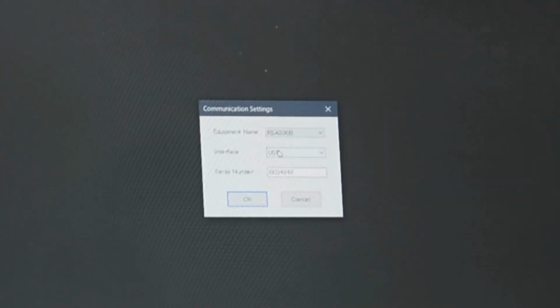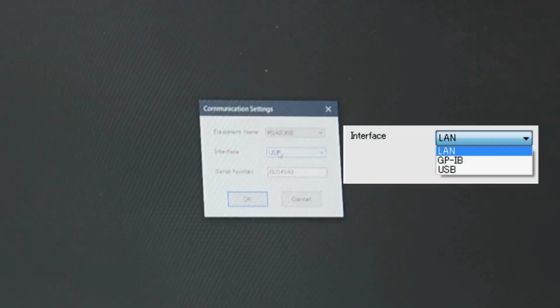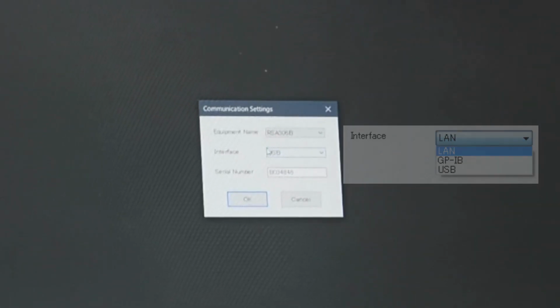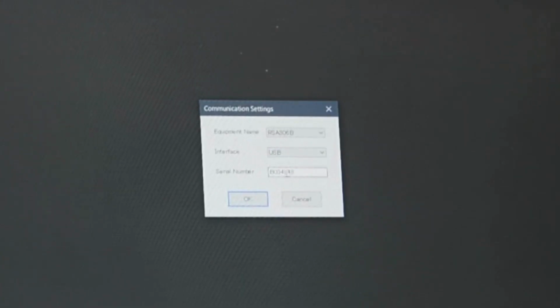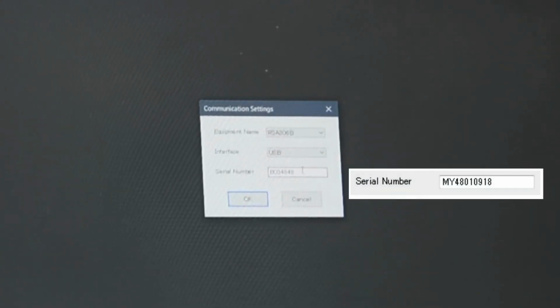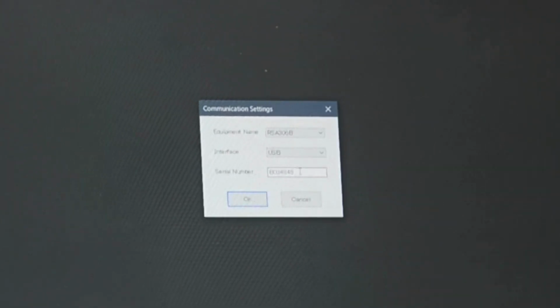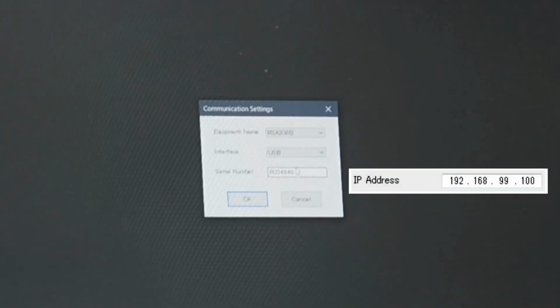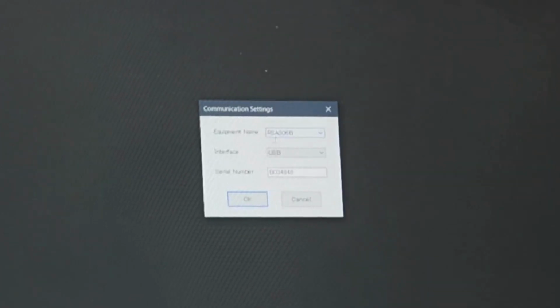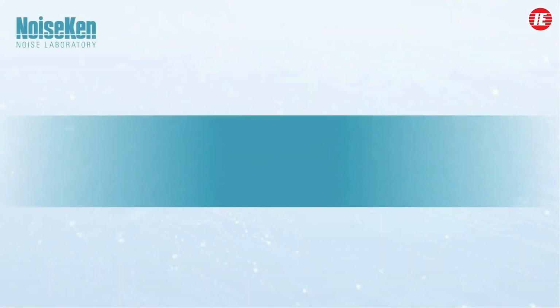You choose the interface. That may be LAN, USB, or others. Some models have a serial number, and some models may require you to input the IP address. So you need to choose these three settings to connect your spectrum analyzer to the system.